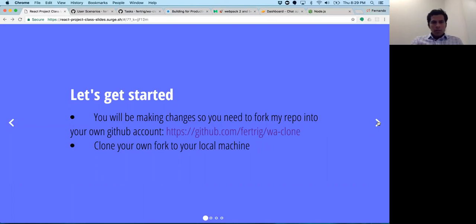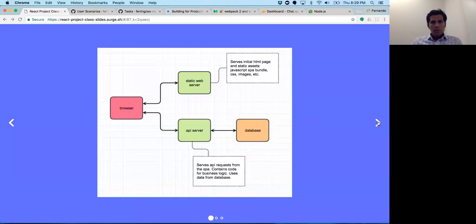So we're going to get started, but before we do this, I wanted to share our initial architecture for developing this app. I wanted to give you a bird's eye view, a more holistic picture of how we're going to be laying things down.